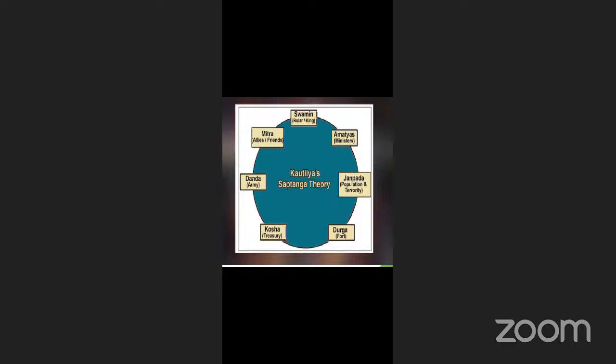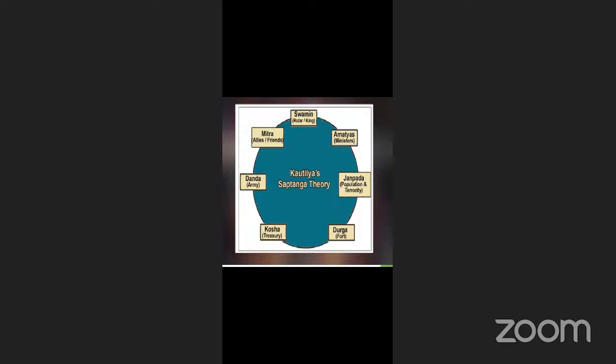Another one, Durga. Durga is nothing but a fort. They had different forts during that time to escape, to fight the enemies, and to save their property, life and everything. So they had the Durgas. And Kosha. Kosha is one of the important elements. Without finance, the administration or state rule cannot move forward. We need to manage the employees and give them salary. So that is the treasury. Treasury is nothing but where the money that comes from the state is deposited. So Kosha is one of the important elements in the Saptanga theory. Another one, Danda.